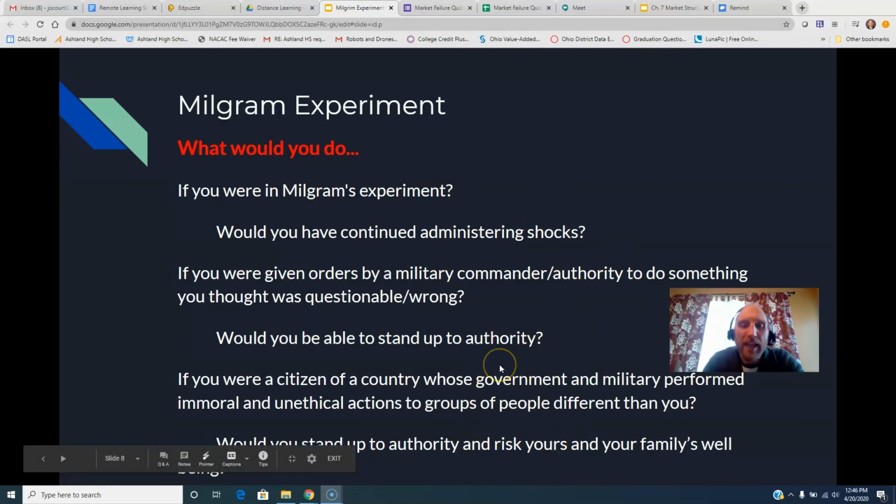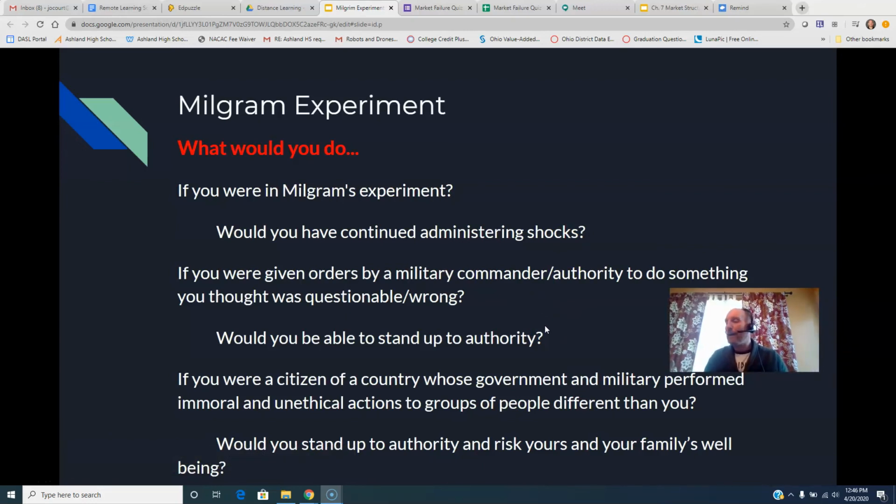But now I've seen and I've been in circumstances where it is really, really hard to stand up to authority. So it's important, though, that we do. It's important that we understand our human nature and how we can sometimes be manipulated to do things to others and go down paths morally that we don't think would normally be possible, but we do anyway, just like the Nazis did.